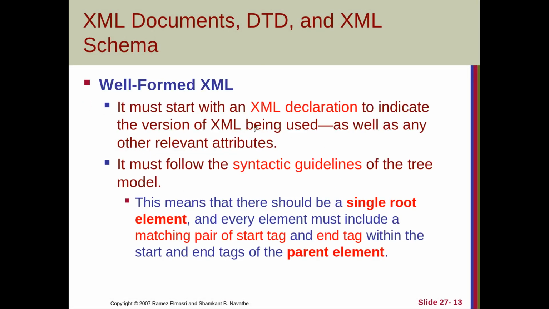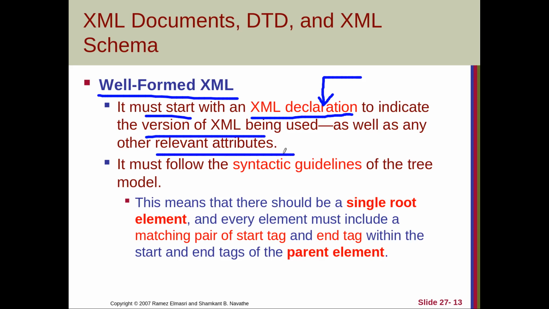So first of all, what is this well-formed XML document? A well-formed XML document must start with an XML declaration. That is the first point to be considered. We have seen that XML declaration in our first example, which was given in the previous video. That will consist of the version of XML and some other relevant attributes like standalone and others. Some more information can also be added with that XML declaration.